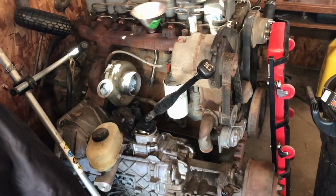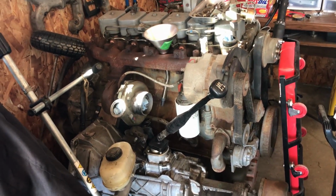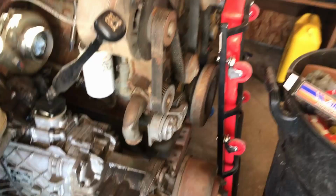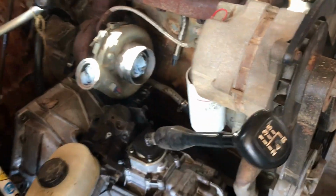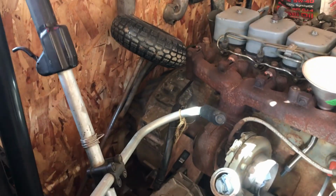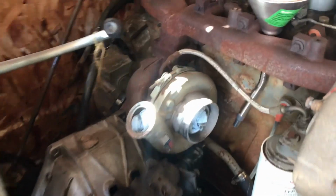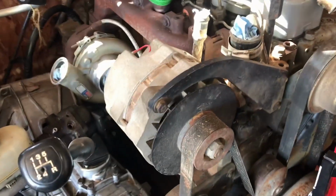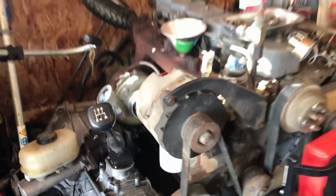And okay, back to the industrial. What that means is a little bit different specs on the motor. You can't see, but the oil pan is a front sump. It's a big one. It's huge. It's got this massive bell housing on the back that has to come off. There's no wastegate on the turbo. And I don't know what the other differences are, but it comes with this huge alternator. Could probably weld with that thing.